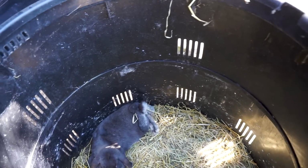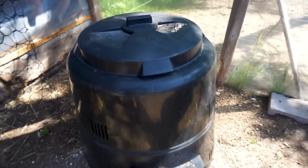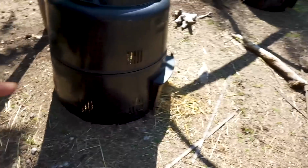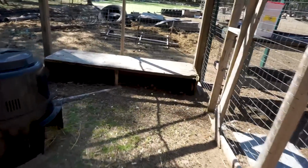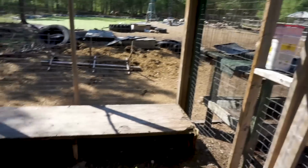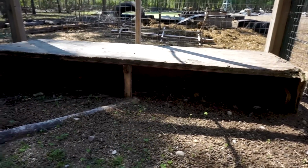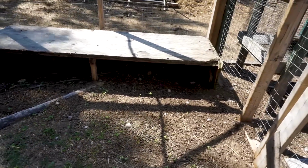It's got great ventilation because, of course, it is a compost bin. And then this lid just pops on the top like that. You know, you throw some straw, some hay in there, and you've got a few nice little houses. This here was an old captain's bed frame. There was 2 halves of it. There's a half here, and then there's another half over by the pond. And they go together, and then of course there's usually drawers on this side. And it's been sitting here for quite a few years, and it's just an area that they can get out of the sun and get into some cool ground.